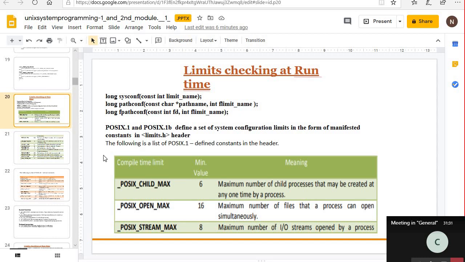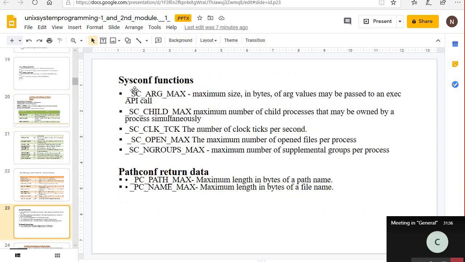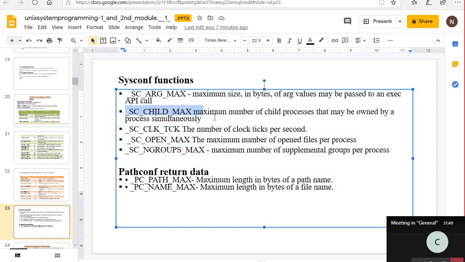When you want to check this limit on a system-wide basis, you'll be using _SC as the prefix. The maximum number of child processes that may be owned by a process simultaneously. So this is a system-wide limit, not on a per file basis. You can't use this limit name for per file basis.